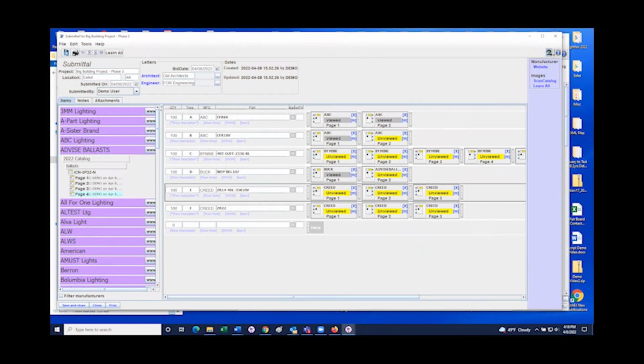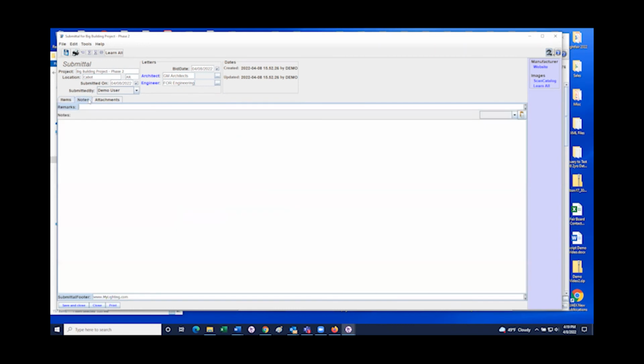if you choose to print a cover letter. So there is also a notes tab, just like you would have on a quote. Remarks you can put on your submittal go up above the bill of material, wherever a bill of material is printed. And then your notes area here is going to go down below the bill of material. So you'll have places to put notes and remarks on your submittal set.